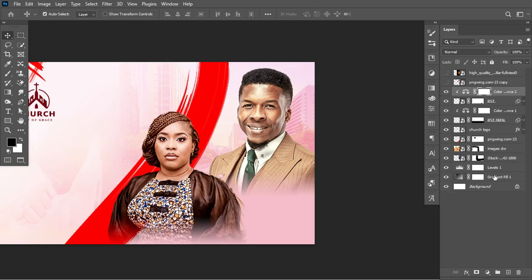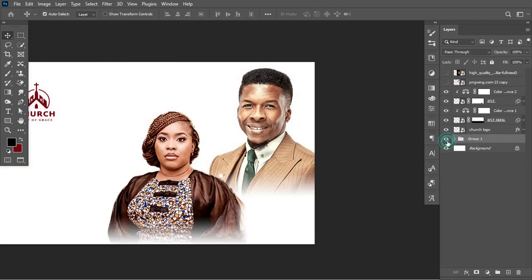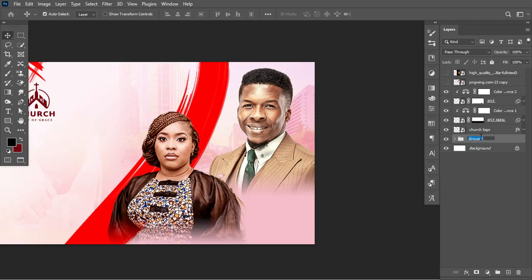Okay, but I would like to make my layers more organized, so I'll select this layer where I have the gradients all the way to here. I'll hit Ctrl G to group this, and I'll call this BG, which stands for the background. Over here as well, I'll select the pastor image, hold Shift, select this, hit Ctrl G to group them and call this pastors. Okay, that is in terms of that, so I can place this over here.